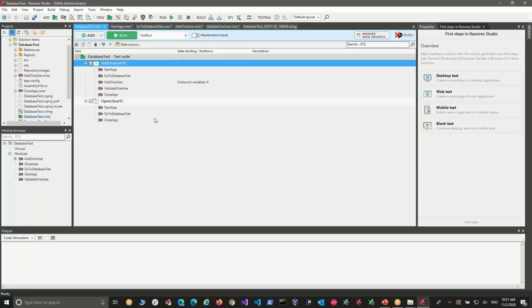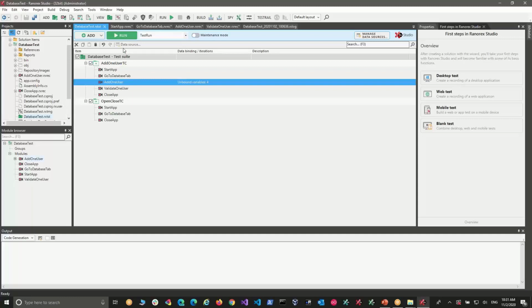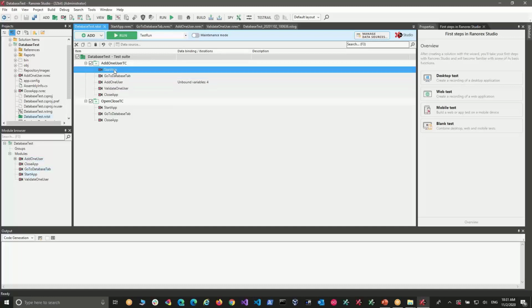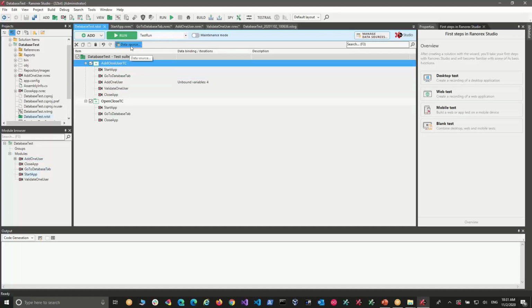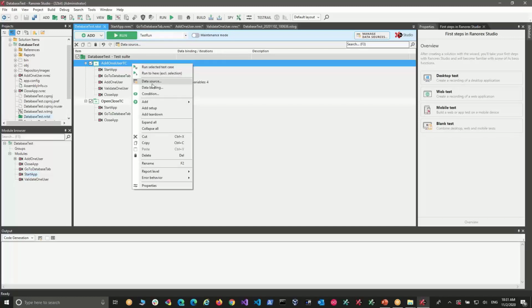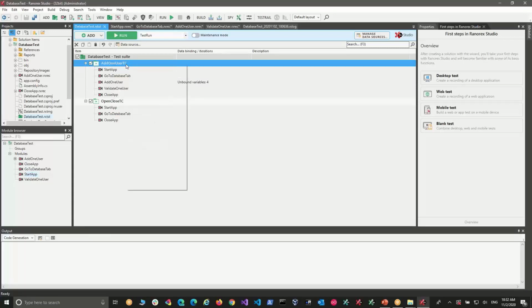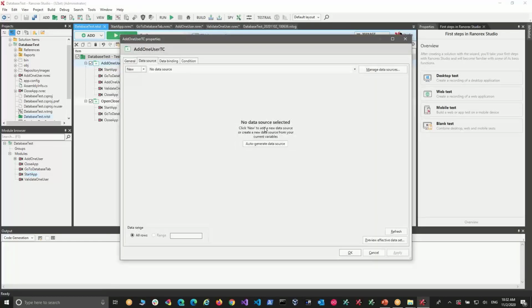So step 2, let's get there first. We have to create a data source. You can only do that when you're highlighting a test case folder. So you actually see this little data source button that's up underneath the run button, and it only becomes enabled once you highlight a test case folder or a smart folder, which I'll talk about next. But you have to be highlighting the right thing for that to appear. Or again, you can right click. Using the right click menu, you get the same option. If I right click a module, I don't see it. If I right click a test case, I do see it. So either way, using the button or the right click menu, let's open up the data source menu here.